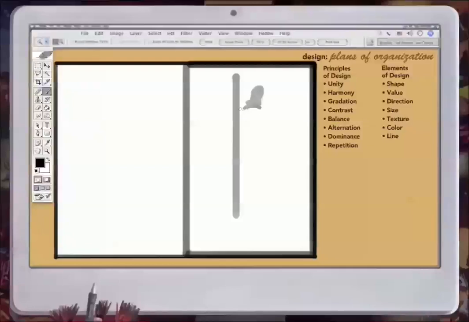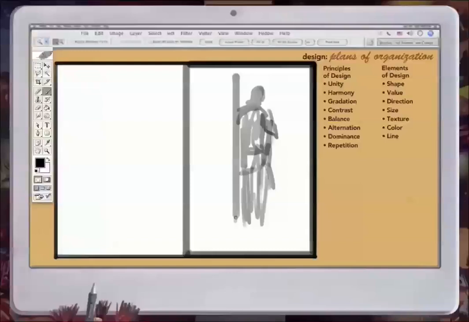And Lincoln is standing next to this vertical pole, and Lincoln's pose is vertical. It has a vertical direction to it, repeating the vertical direction of the pole that he's standing next to. And this vertical symbol expresses dignity and strength, which are characteristics of Abraham Lincoln.